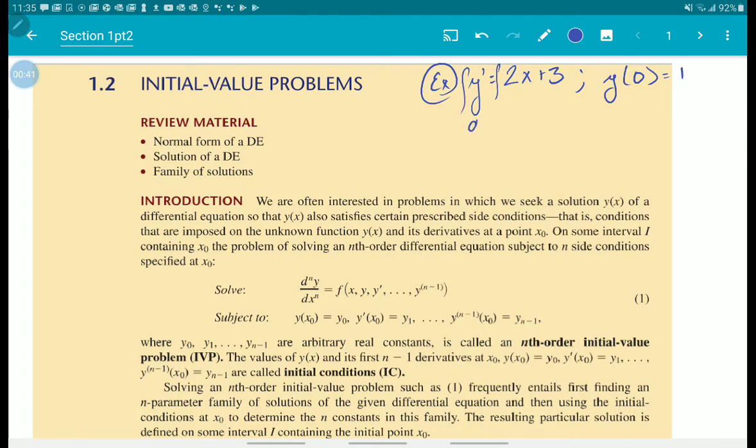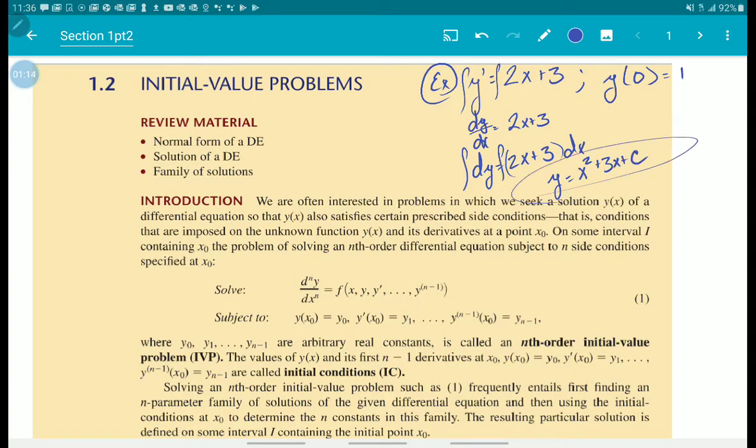So what was really going on behind the scenes there before we did that, what made that step legal, is the fact that we could write y prime as dy over dx, and then we could separate those variables. Understanding that all of that would be multiplied by dx. And then we could integrate. So we would get y is equal to 2x squared over 2, which is x squared plus 3x, plus some constant c. So we said before this was called a general solution.